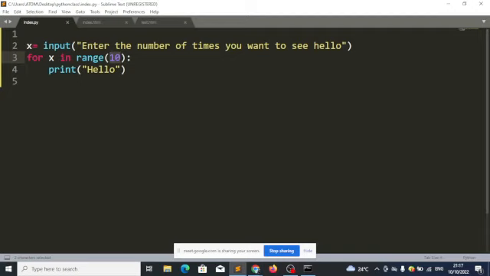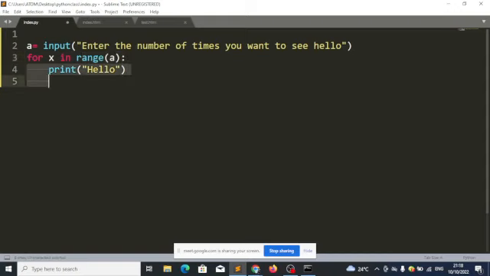So I can save this as a variable. Then the A can now find its way here. So that if the user types 5 here, that becomes for x in range 5, since 5 is the value of A. So that's going to make it print Hello 5 times. If the user types 20 here, that becomes for x in range 20. Do you get the explanation? If the user inputs 20, then it will print Hello 20 times.